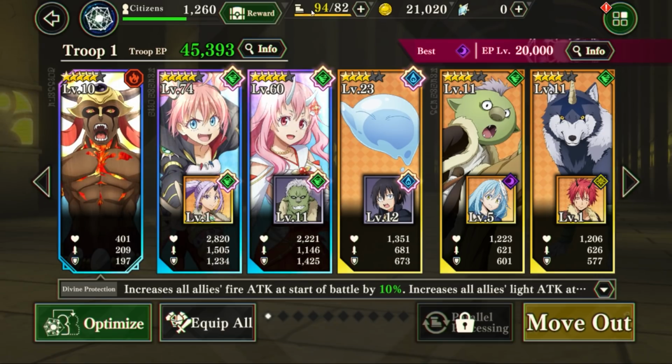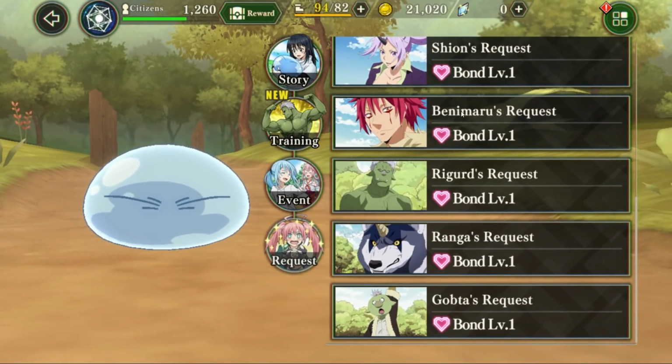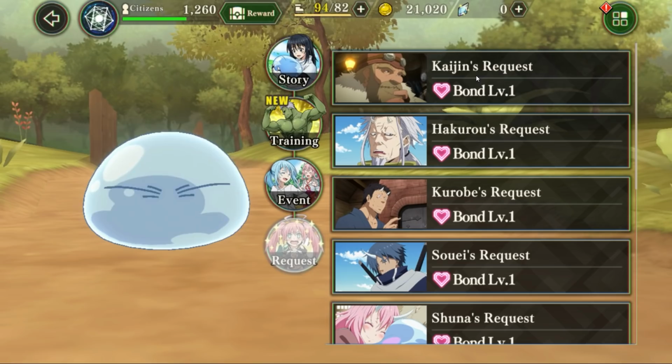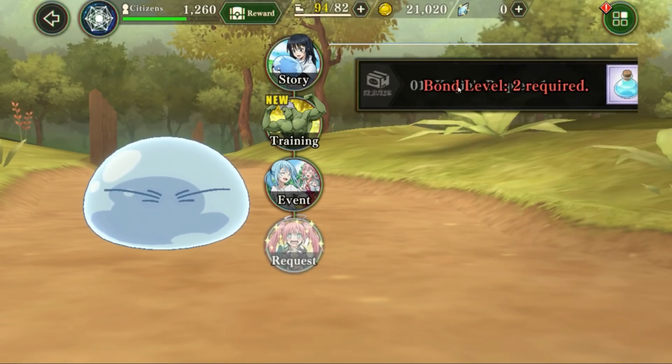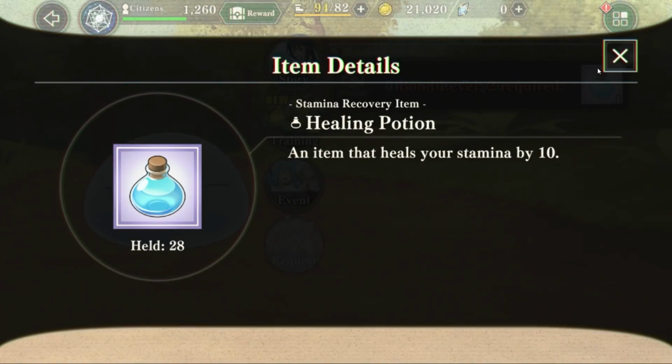Also, while I'm sitting here on overflowing stamina, try not to let your stamina overflow. Don't be like me. Don't let that overflow. Take care of it. Also over here, if you don't already know, the more characters you come across in the storyline and all of that stuff, you can then go and build up a bond with them. Talking to them in the main menu area in your village, you can then build that bond. Once you get to level 2, you'll start unlocking these stamina pots. These are the things to recover stamina, which you really need.